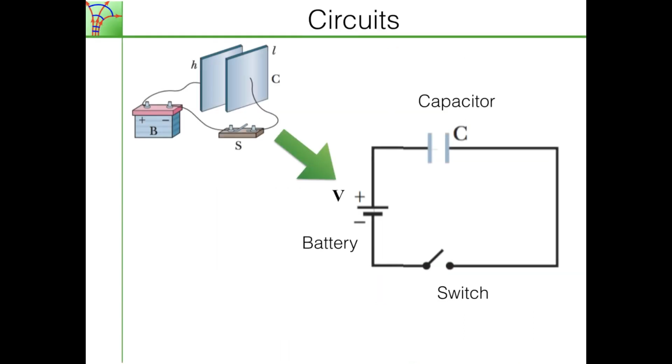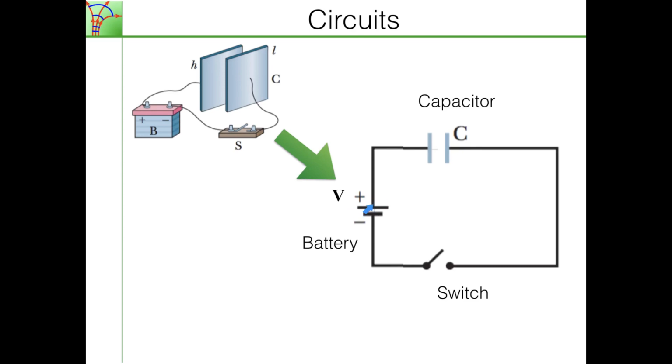So we're going to come up with a system for schematically representing what these things look like. So here's a car battery attached to two huge metal plates separated by a distance, and these two plates are representing a capacitor and attached to a switch. So the battery will often be represented by this symbol here, a short line for the low voltage or the negative side, and a longer line for the positive side or the higher voltage.